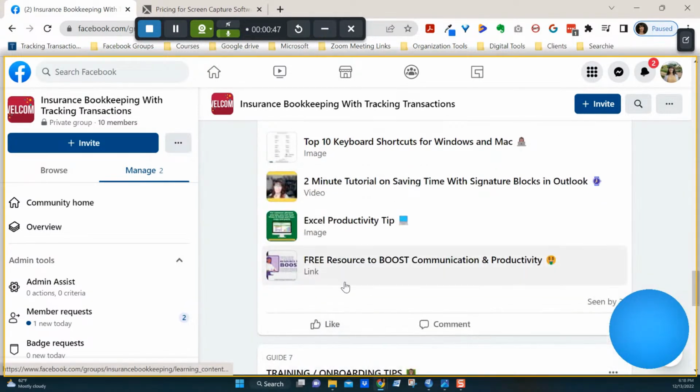Also, just so you know, there's a video here that I teach on the same kind of tool. There's a free tool called Snipping Tool. That's actually where I started in the beginning, although it doesn't have all these cool features that Snagit does.